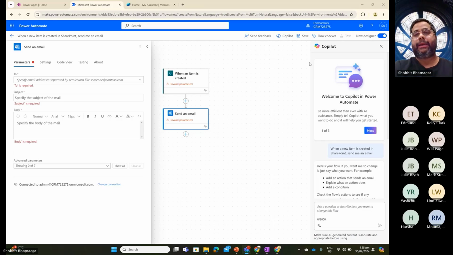Yeah, there are certain known issues with the new designer, and some of those are documented on the MS Learn website as well. There are a few scenarios in which the new designer might not work the way it is supposed to. But as Rami said, one, they are documented in MS Learn. Second, Microsoft is actively working on that, so in upcoming releases those issues will be resolved.